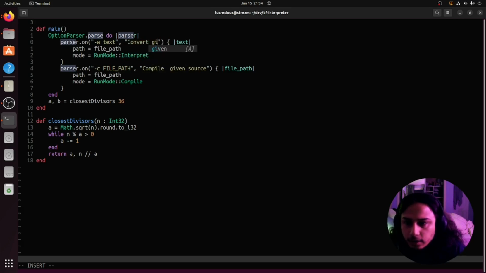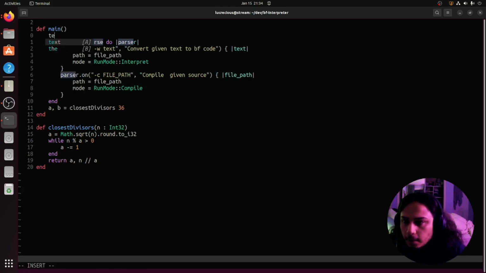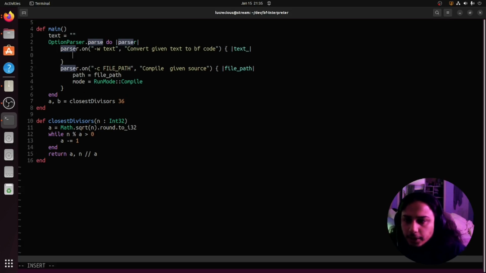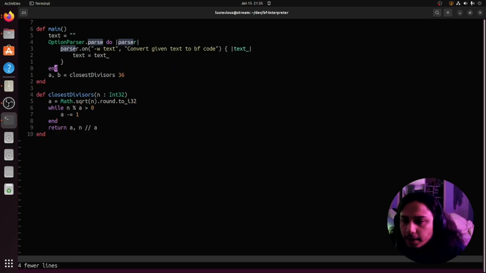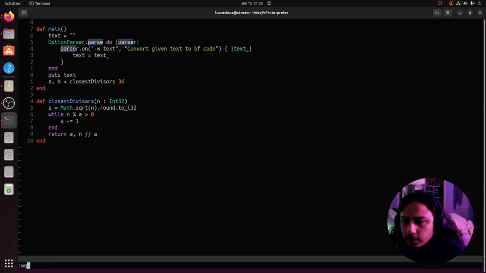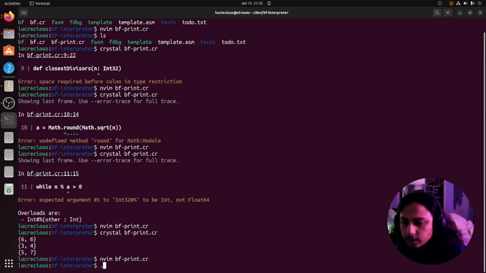Convert given text to... I guess I wouldn't call this text, but there you go. Don't care. Okay. So now let's do this. Text. Let's see if that works.